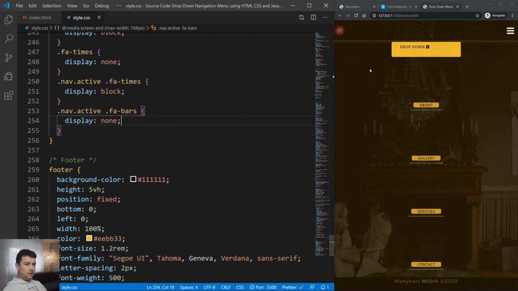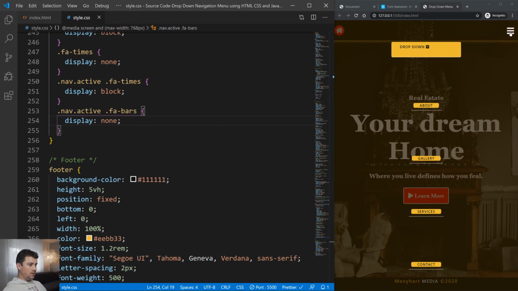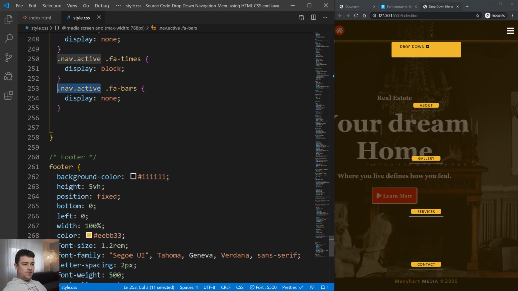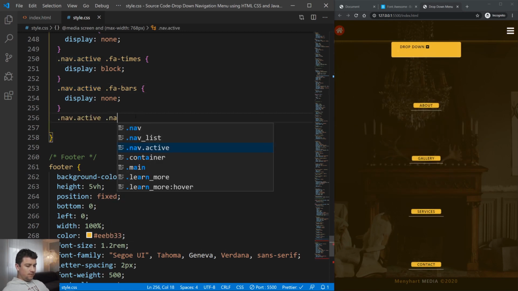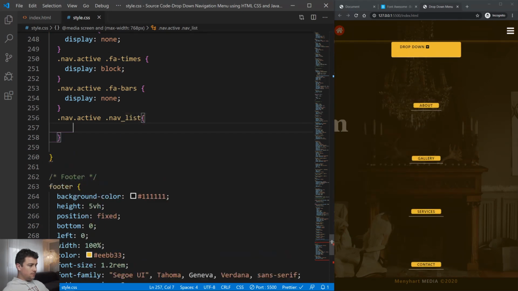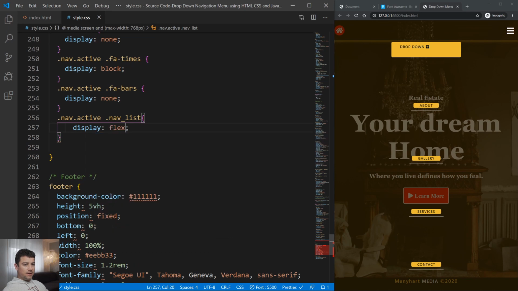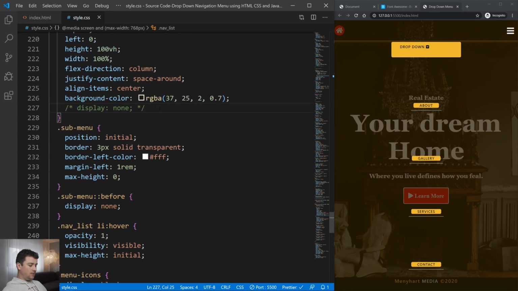This means that if the X is displayed, this shouldn't be displayed, and when we click on this, the X should be displayed, and also the navigation. And for that we need the class of nav active and the class of nav list to be displayed as flex then. And now we could comment this one out.